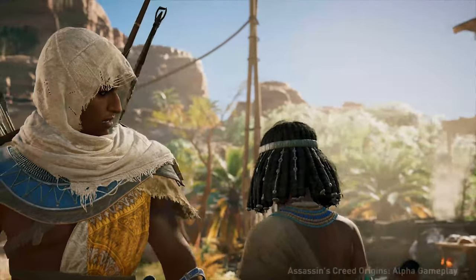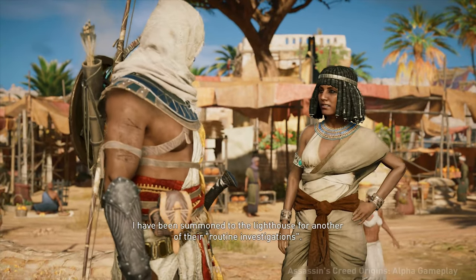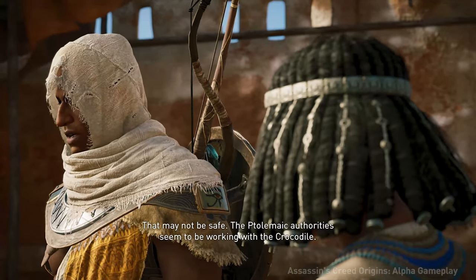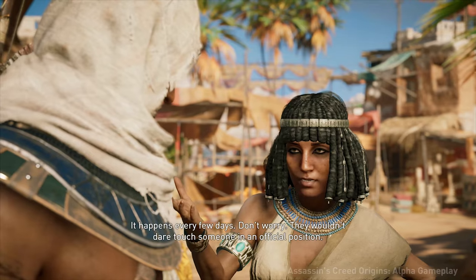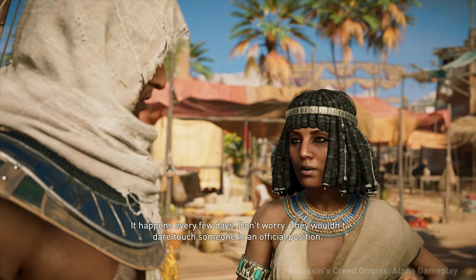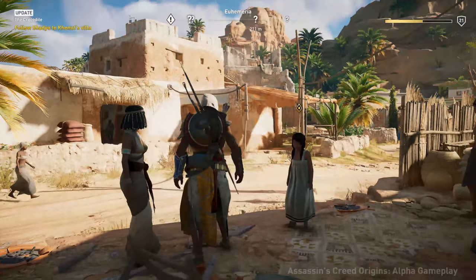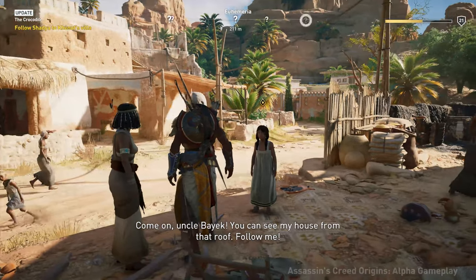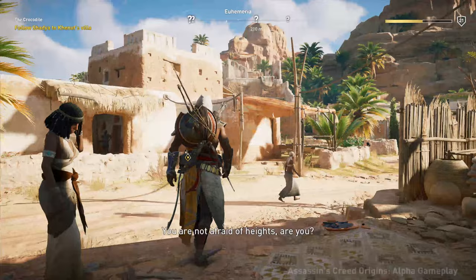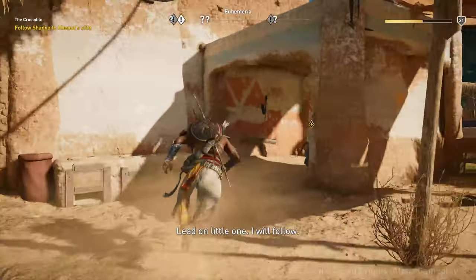Can you take me there? I have been summoned to the lighthouse for another of their routine investigations. That may not be safe. The Ptolemaic authorities seem to be working with the crocodile. It happens every few days. Don't worry. They wouldn't dare touch someone in an official position. Shadia, show Bayek the way to our home. Come on, Uncle Bayek! You can see my house from that roof! Follow me! You are not afraid of heights, are you? All right. Lead on, little one. I will follow.